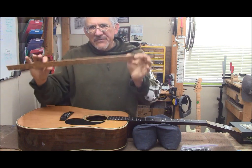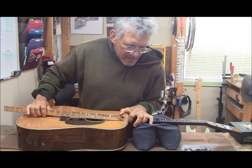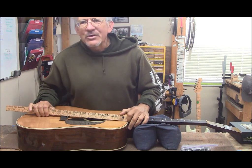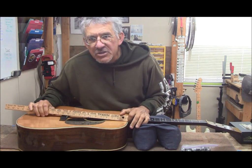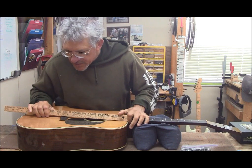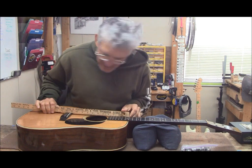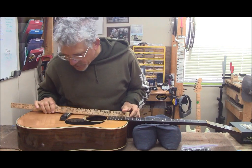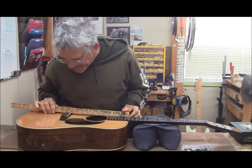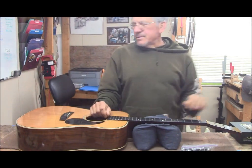A second check that I can do if I want to is put it right here at the body. And I'm going to hold my finger up there, and that bridge ought to be 11 and 1/8 of an inch from the edge of the body to the front edge of the bridge, and this one is 11 inches. So that's an eighth of an inch off. Same thing over here, right? Actually, it's a little worse here. Your bridge is on a little bit crooked here. Let me check that. Yeah, the bridge is on crooked. That's not uncommon.